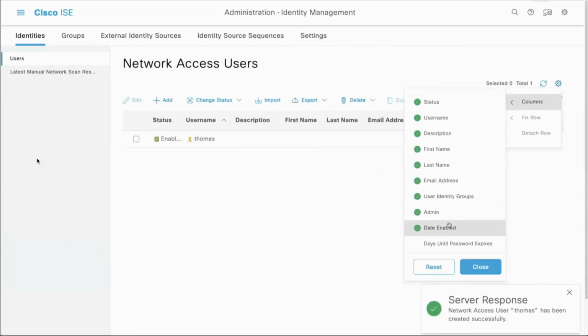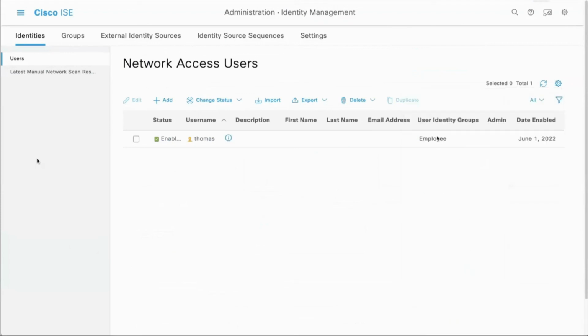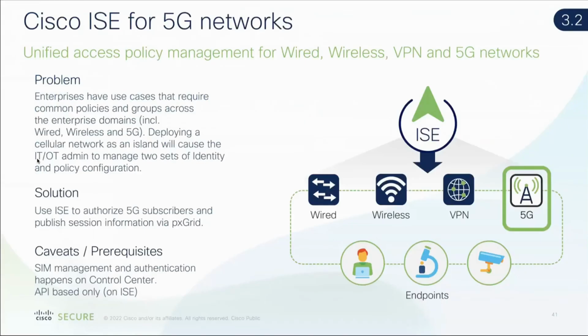Then you can now specify your different columns and they're there. So before, if you had an internal user, you never knew when it was going to be expiring. Now we're actually going to tell you the date that the account was created on and when that password is going to expire, so that you have some warning before you try to log in and it just doesn't work anymore. Or if you're trying to figure out how long was this account created for, when is it going to expire, when are they going to have to do their password rotation, all those kinds of things. It's now there for you in the GUI.